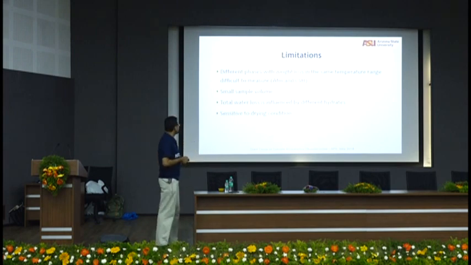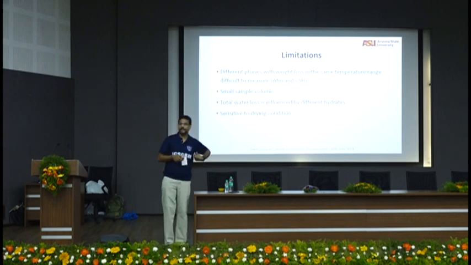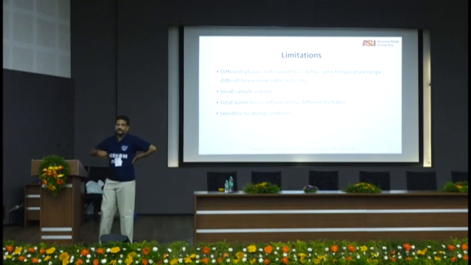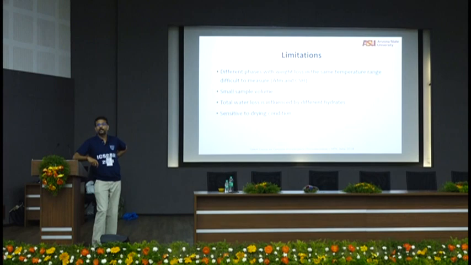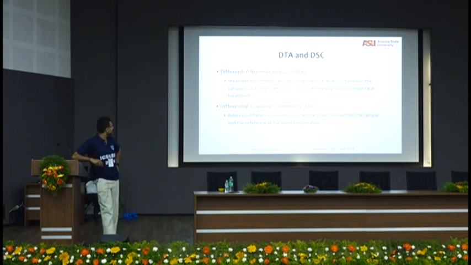Limitations: different phases have weight loss in the same temperature range. Monosulfates and CSH sometimes have weight loss in the same range. So we typically say calcium hydroxide, calcite, and then all the remaining amorphous compounds. So exact CSH is sometimes hard to determine. Water loss is influenced by different hydrates and is sensitive to drying conditions, so you have to look at all of that.